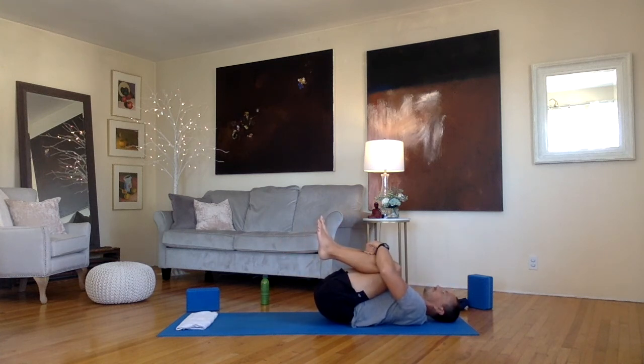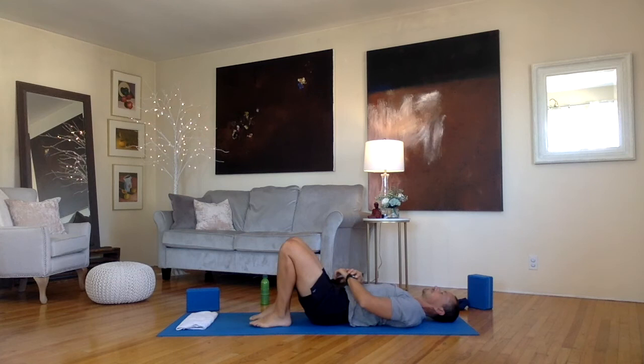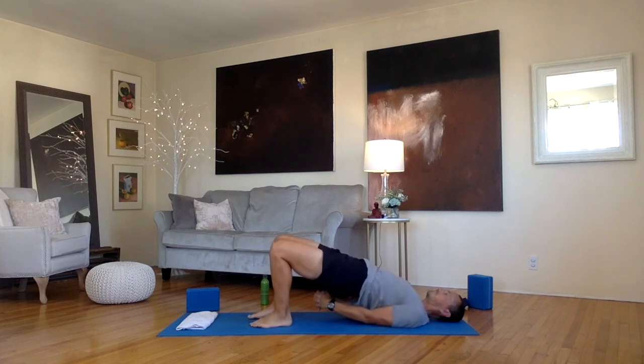One more time, set your feet on the floor, coming into bridge pose again. Lift your hips up in the air again, whatever arm position you want. Keep your breath deep, try not to hold your breath at all. Bring this back bend down and hug your legs in from there.